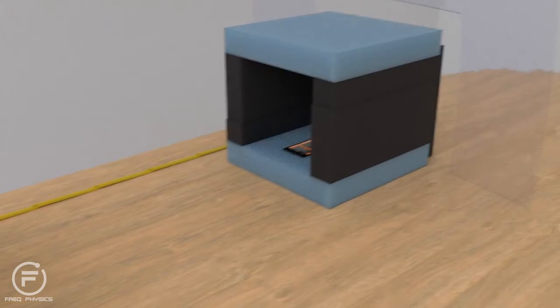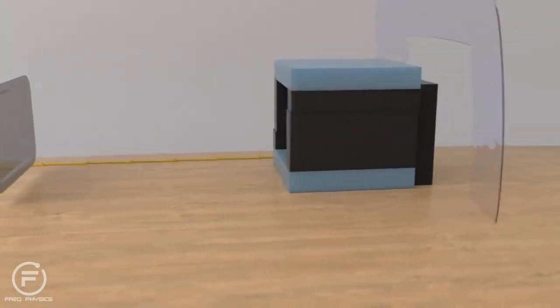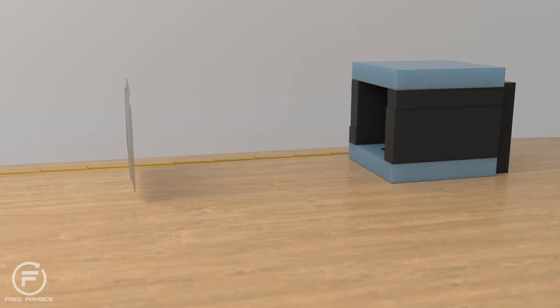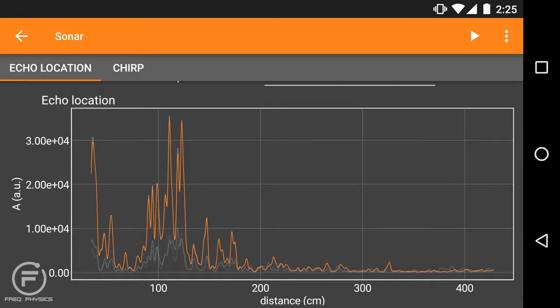Simultaneously, phyphox will record everything with the microphone and it will compare what it hears to the chirp it just sent out. The result is a graph of how much the recording resembles the original sound over time, which mathematicians call a cross-correlation. The graph shows at which time the recorded signal sounds like an echo, and, using the speed of sound, phyphox will display it not as a function of time, but as a function of the distance.